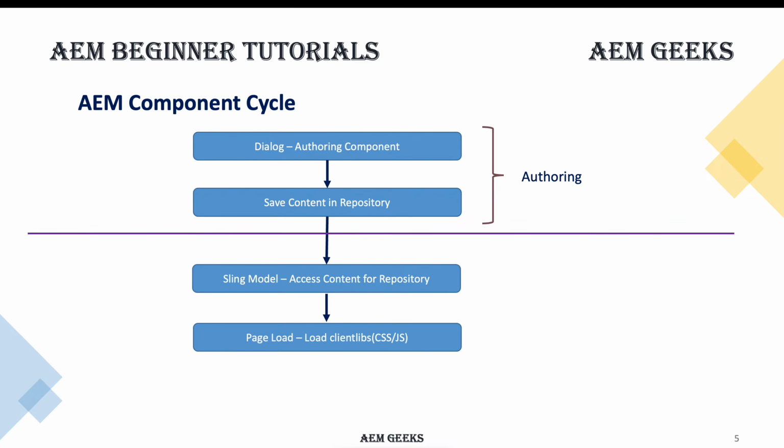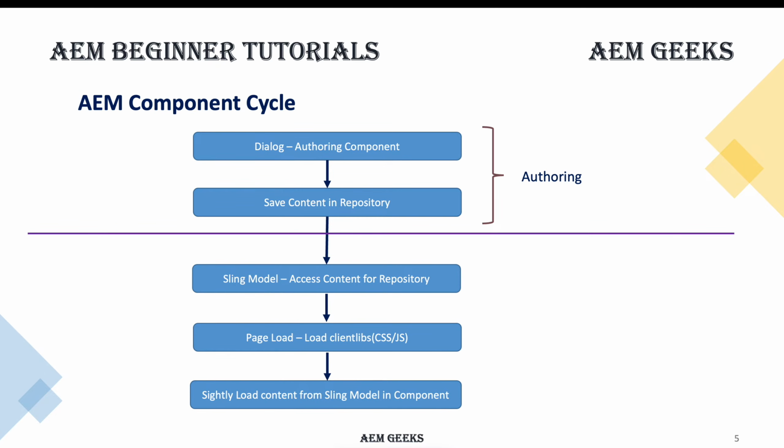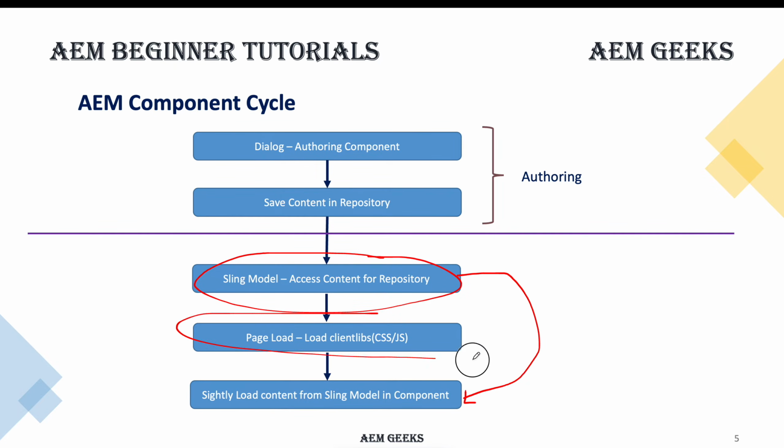Now the HTML, meaning Sightly, kicks in. This Sightly has some placeholders. Whatever content my Sling Model has, it injects that data inside the placeholders available in the HTML, or Sightly. So an HTML is created which has classes. Because my CSS is available, that CSS is applied on those CSS classes.